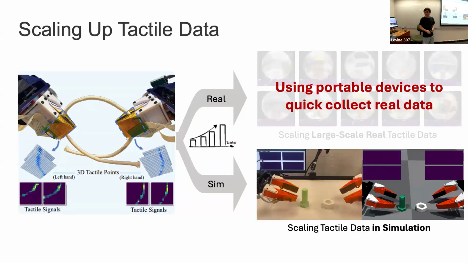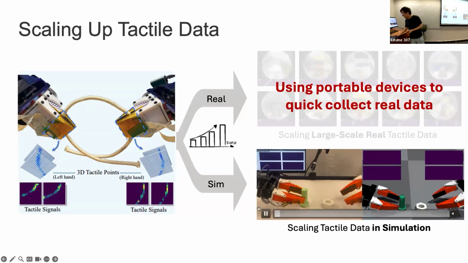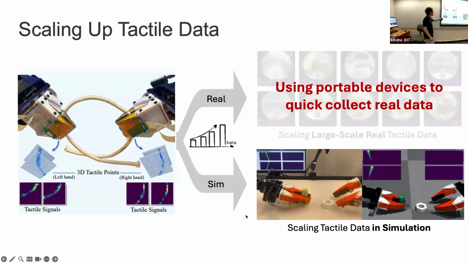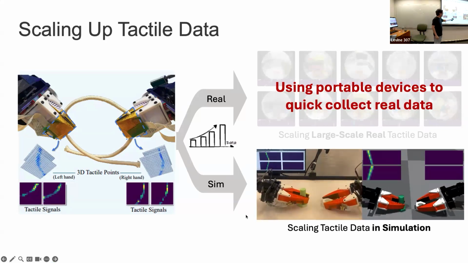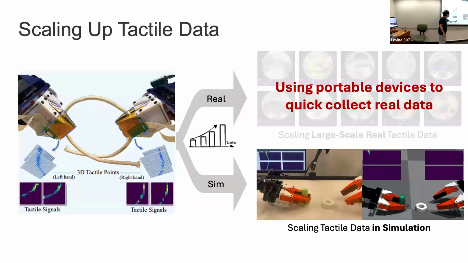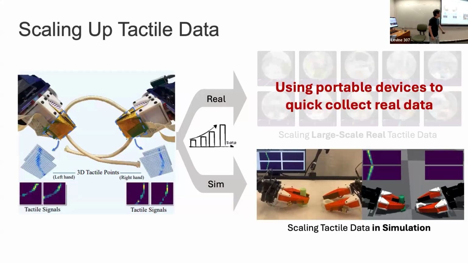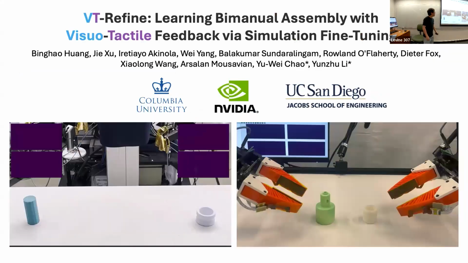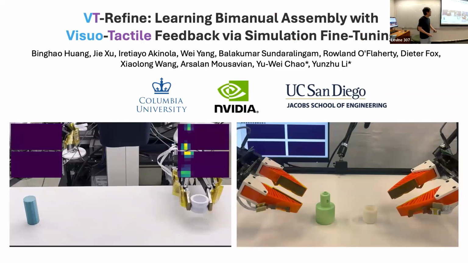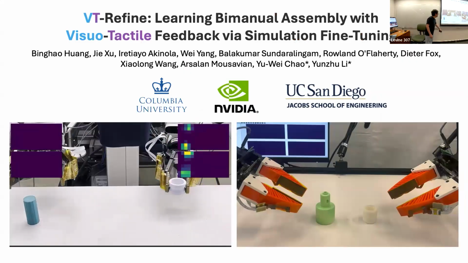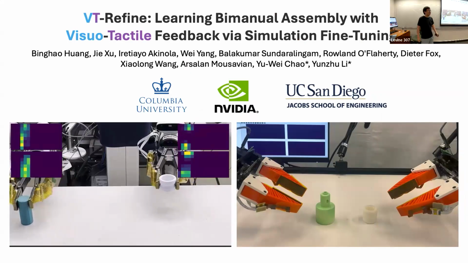Okay, now let's see the second task. Time is very limited, but it's okay, we can talk a little bit longer. So let's see how we scale tactile data in the simulation. This work is led by Columbia, NVIDIA, and UC San Diego. For this work, we did 2 robot setups, and we will see that in detail.